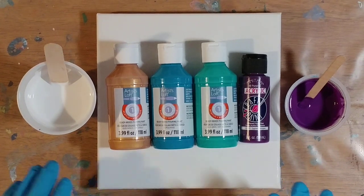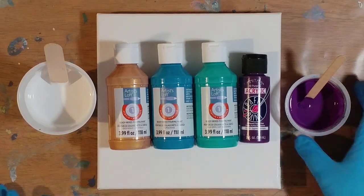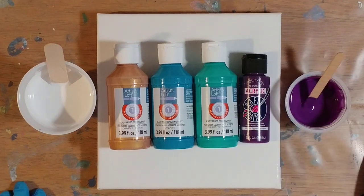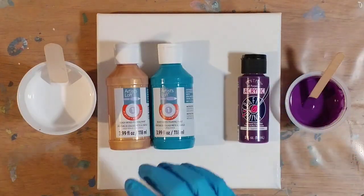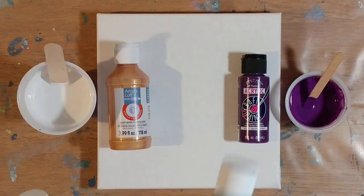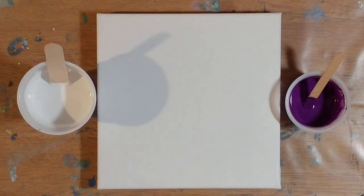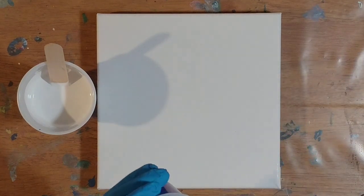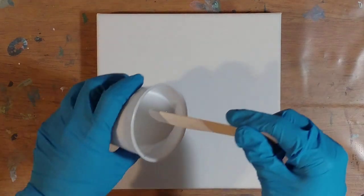The only thing I've really realized about all the pouring paints that I've tried so far is they're just a hint thinner than I would normally make my own pouring paint. And of course they're using some sort of pouring medium, and I use Floetrol. I like Floetrol better for my pouring medium. But we'll give it a try and show you guys how it is, because it is a little easier just to pick up a bottle of paint and pour it into a cup and then just add a little silicone and you're on your way. It saves you from all the mixing and the remixing. So hopefully some of these products out there are good enough for you guys.